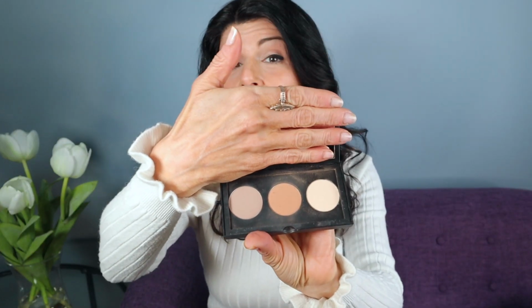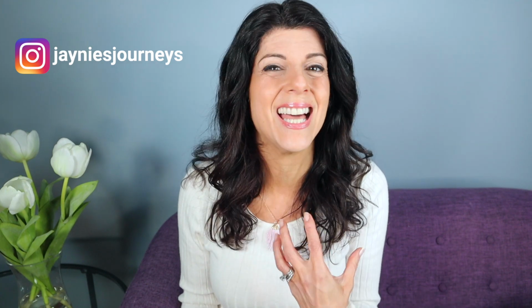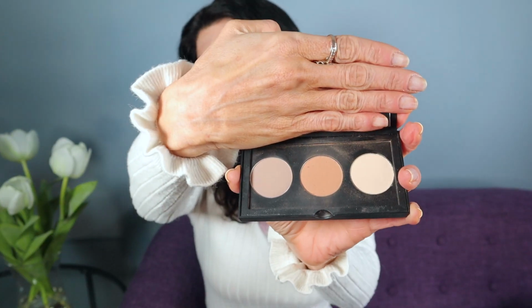In this was this Smashbox contour kit. It's actually called the Contour Palette. It's very nice. I never really contour my face, but I thought, let me try. And I really like it. I have it on right now. It's very subtle, and that's what I like about it. It's not like a heavy contour. It's actually like a powder. I hope you can see that. It blends in with my skin tone very well. I don't know if they make it in other colors. I hope they do for other skin tones.